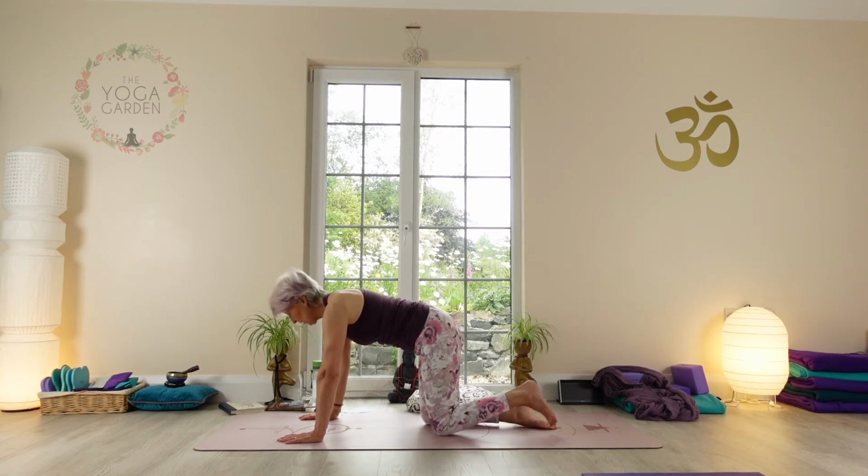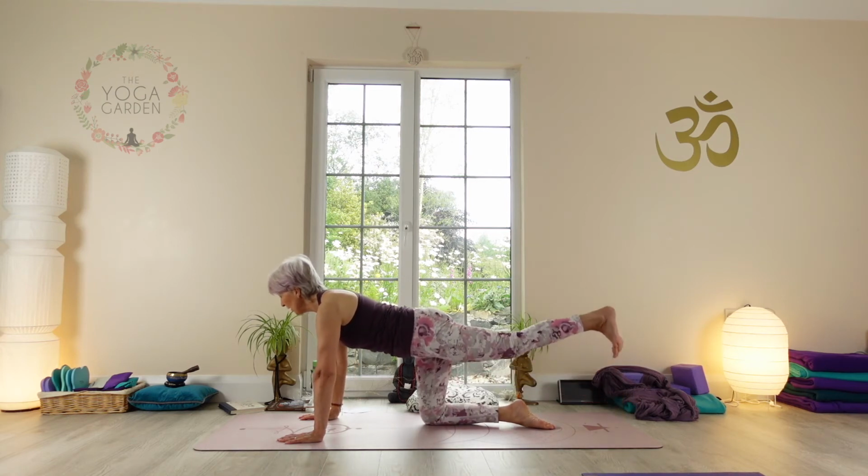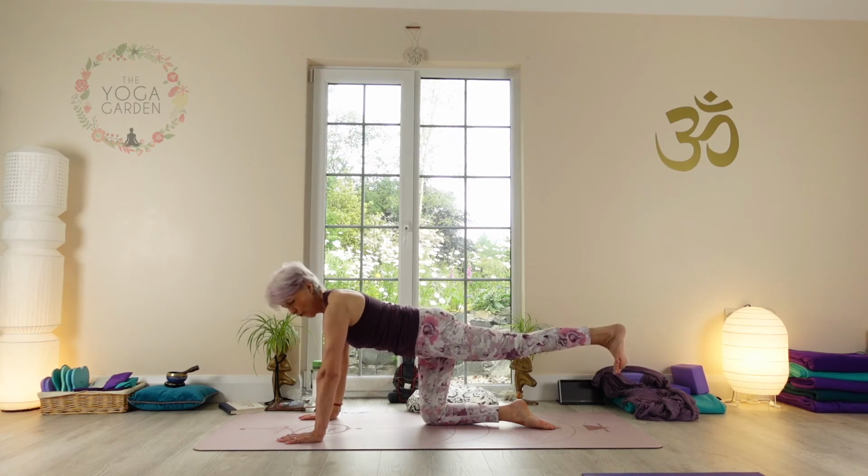So we're going to reach back with the left foot and leg. Good wee stretch, and bring it up, wee pulses. Now still pressing strongly into the base of the index finger and thumb, no collapsing into the right side, please.